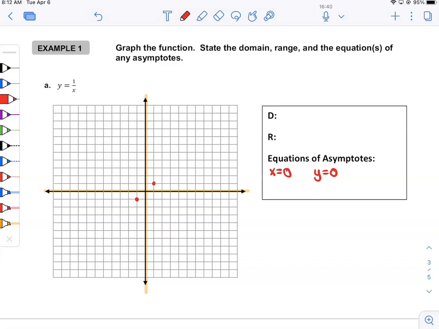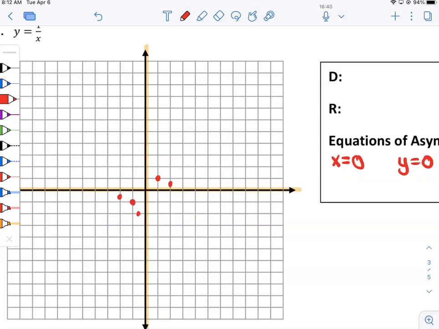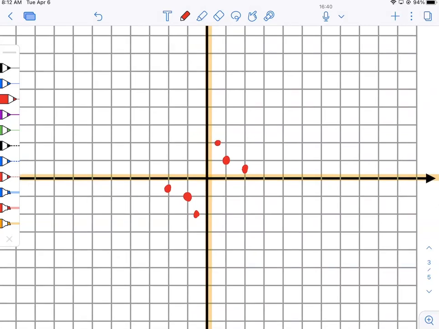At 2, it'd be 1 over 2, so at x equals 2, our y was at half. So then at x equals -2, our y was at -half. There's some symmetry there. At x equals 1/2, basically it's going to go the other side. So at x equals positive 1/2, your y would be at positive 2. So I'm just pulling points from my table. But you can see that that 1, 1 is sort of the center point, and then there's symmetry around it.